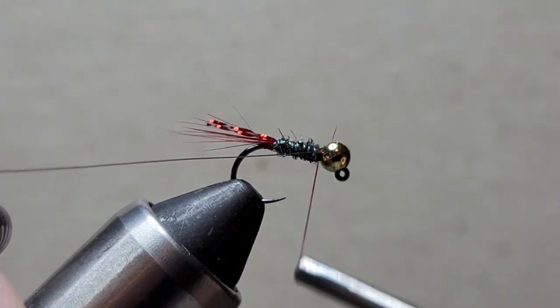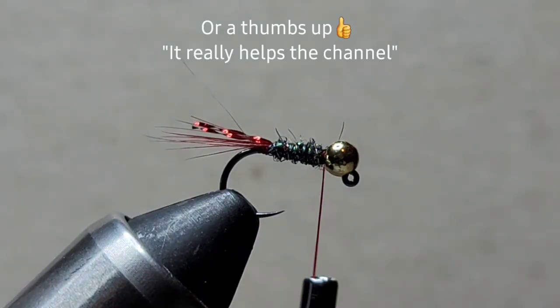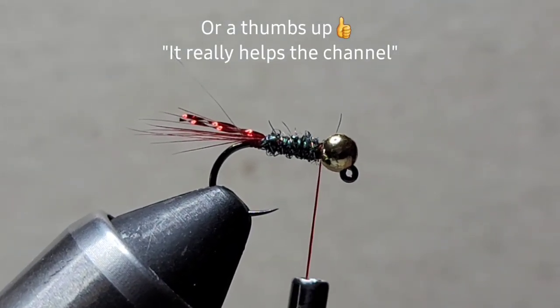And again, guys, I'm just a beginner tier, so still learning, as you can probably obviously see. Leave me some tips in the comments, some ways I can improve, some hacks.